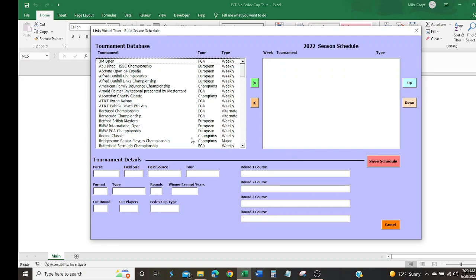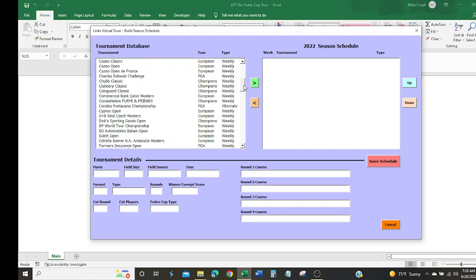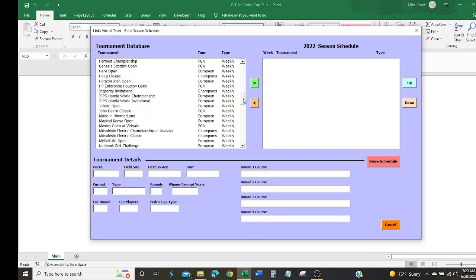Now there are some restrictions you'll find on the tournaments, such as the Century Tournament of Champions, which uses the past season's winners. With this being the first season, it's not going to allow you to pick it as the first tournament of the season, because there are no previous season's winners.